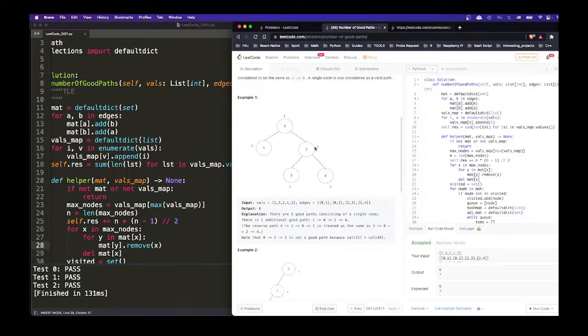Hold on. I can say if we have a smallest and it only has one path, then it's not going to be in any of the thing.